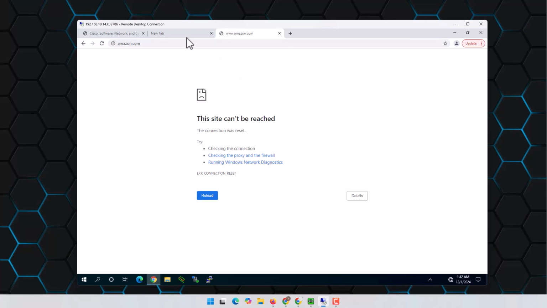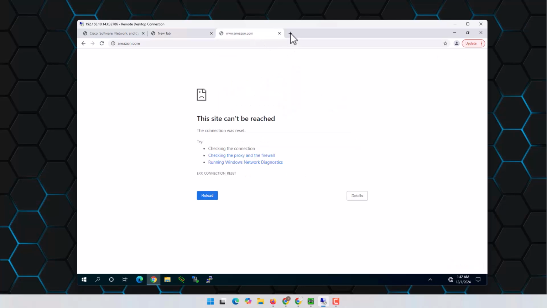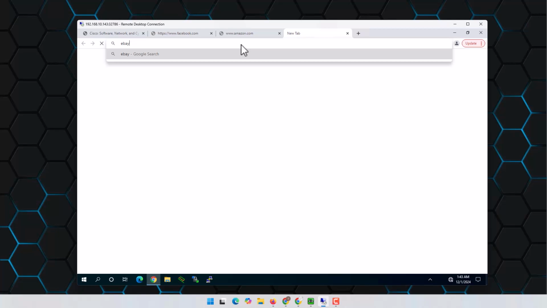You can see that it's not accessible at all, but I had expected it to give me some message here. As it's virtual and not a real device, I believe it doesn't give me this message. Let me try other websites. For example, let's go to ebay.com.